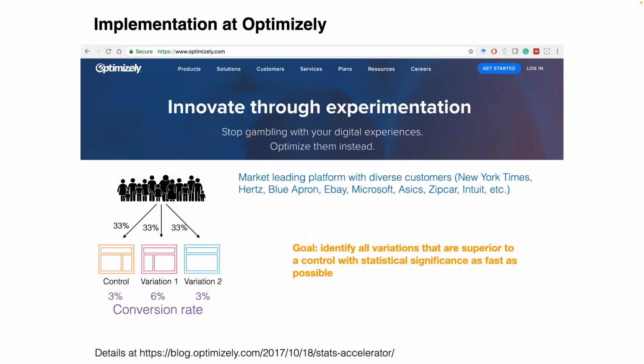And so the goal, why I was there, is they would often have many variations of a website, and they'd have some control. The control is what's currently deployed. And they want to find all those variations that are at least as good or better than the control. So it's kind of a level set problem. It's A/B testing, but it's not saying I want to find the best. It's saying I have all these variations, which ones are better than the control? Because then what you could do is take that information, what were the best, try to figure out what was common in them, and then make decisions based on that.